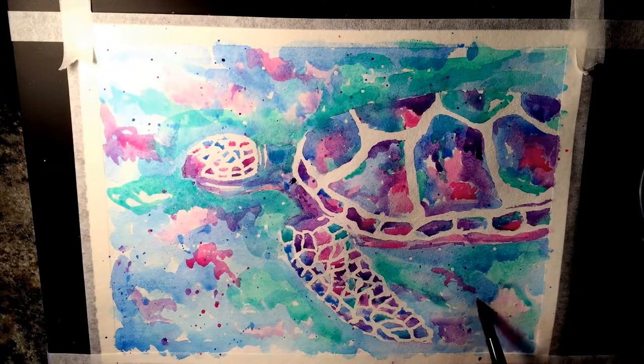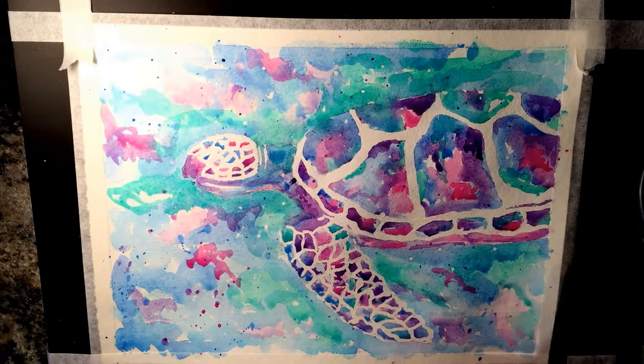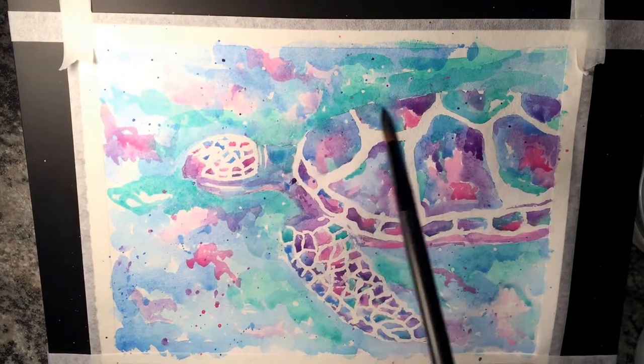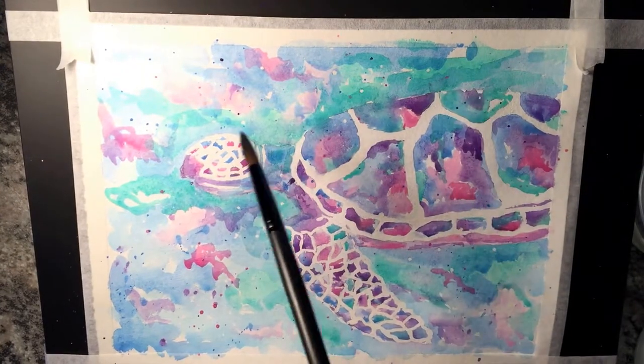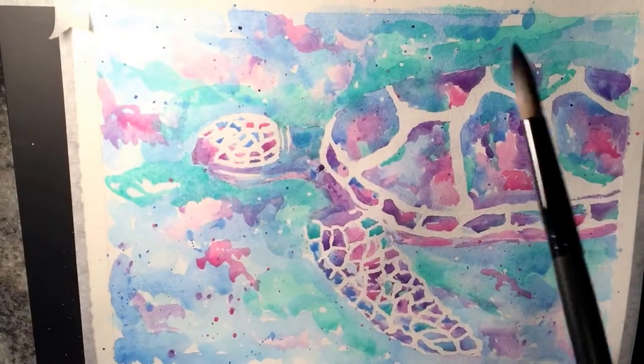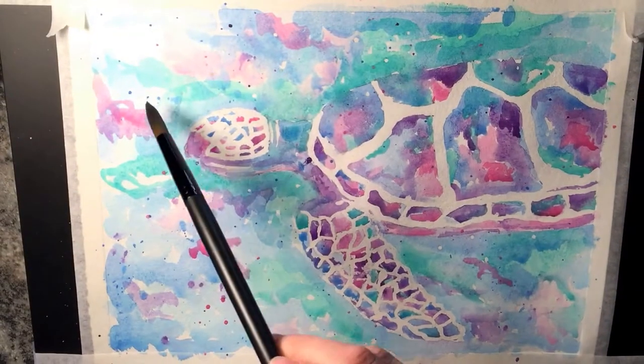And I really should have, I think, just used fewer colors. At the time, if you were watching the other part of the video, I decided that it was really wet and I wanted it to have more texture, so I went in with my cloth and I dabbed. And that was probably part of why it turned out like this.